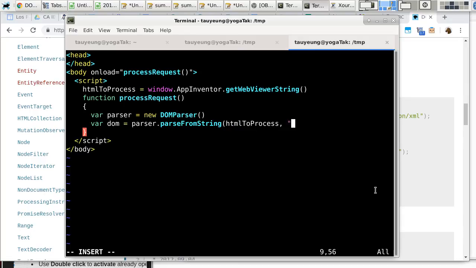And then we'll also specify this is in text form and it is HTML, like so. So when DOM equals blah, blah, blah is done, then DOM is going to be an object representing the document that you sent in from outside of the engine, okay?